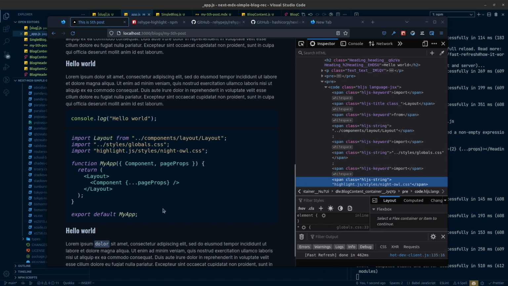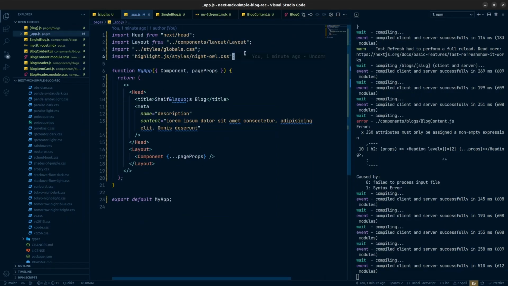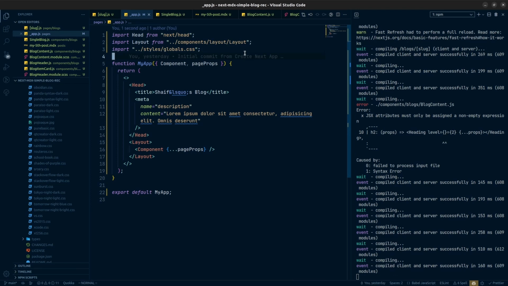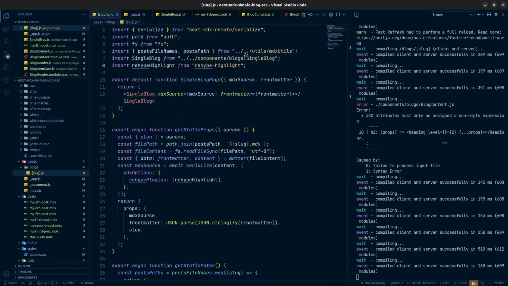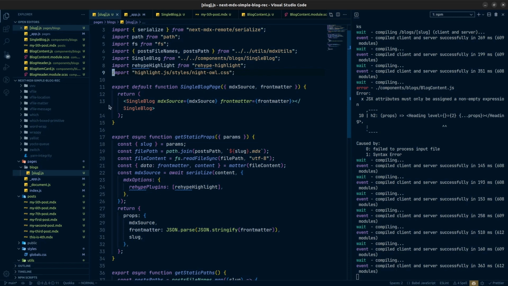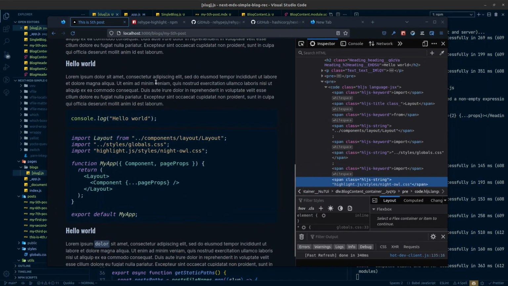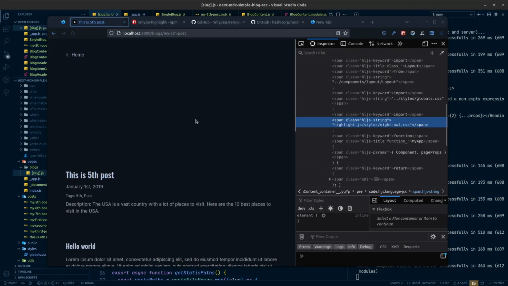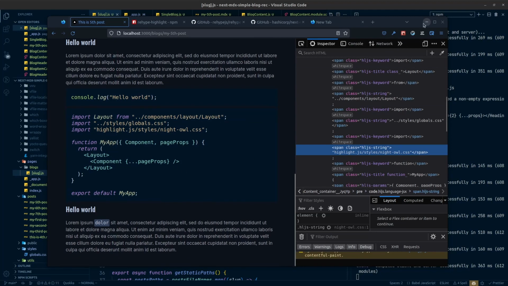Awesome. So now we have our code highlighting in our website, I mean in our blog. So instead of actually importing it here, we do not need that in all the pages. All we need to do is import it in our Slug page, because this is where we need our code highlight. So you can also change the position of this CSS. So I think it will work the same. Yep, we are having our code highlighting.